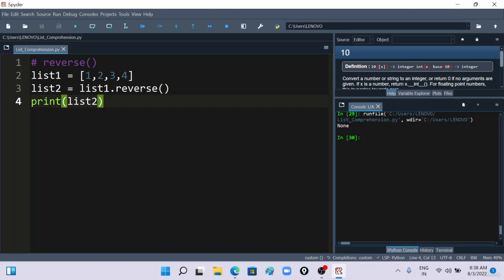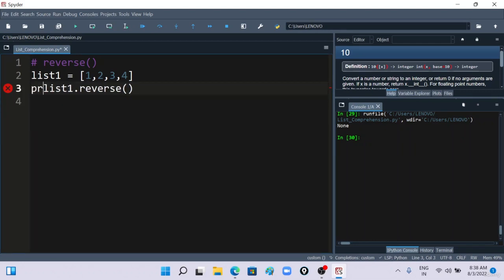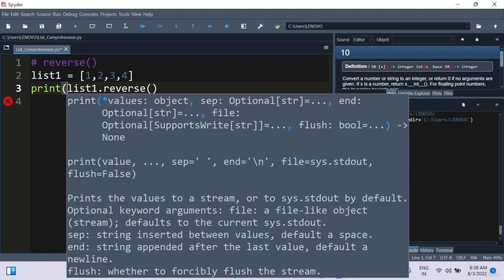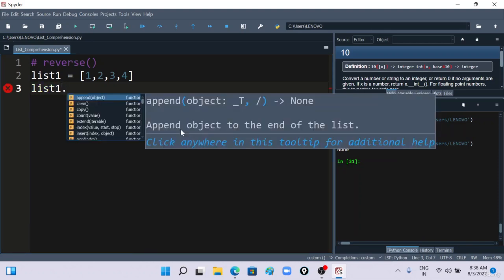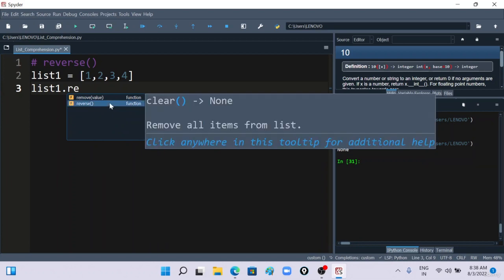Here let us suppose we'll do, for example, print of list1.reverse. So I'm taking list1.reverse.